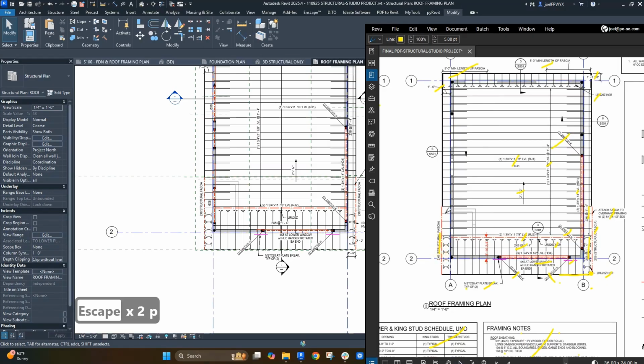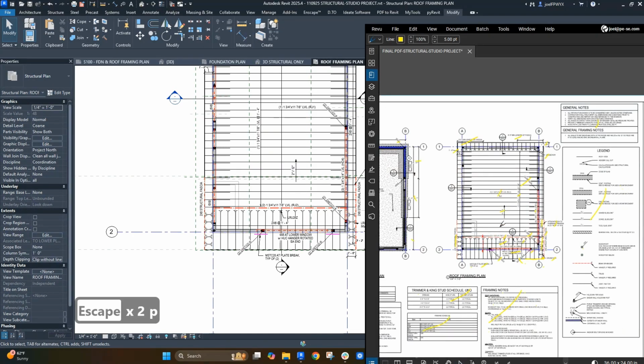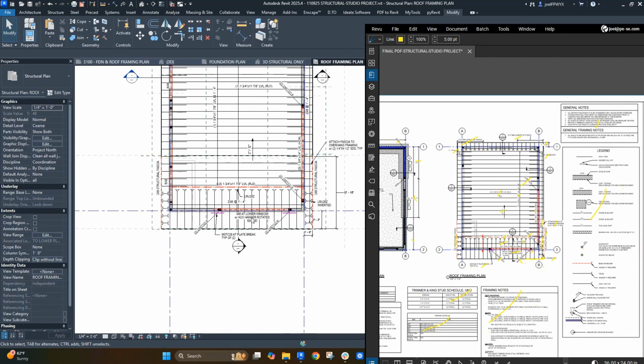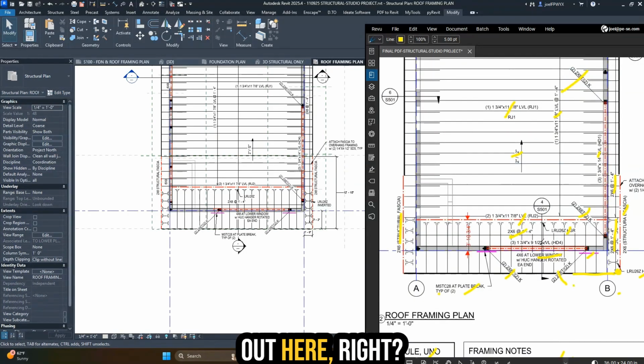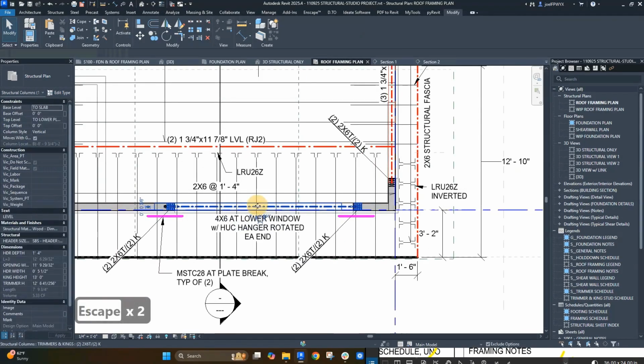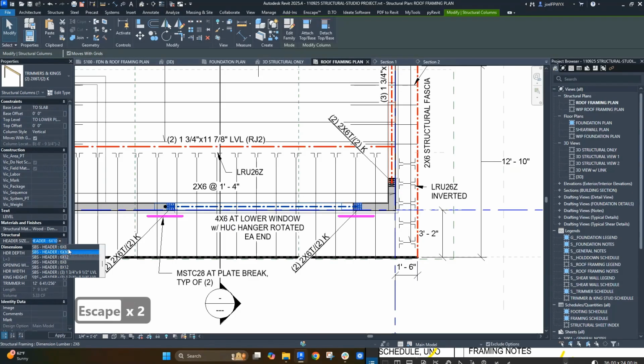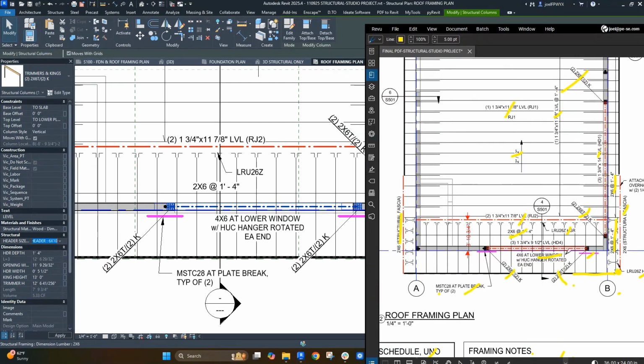We're missing a call out here, right? So this is going to be a one order. Let's try that.